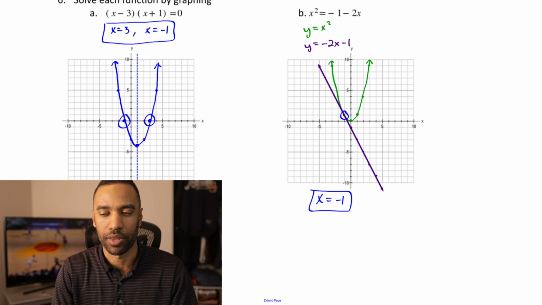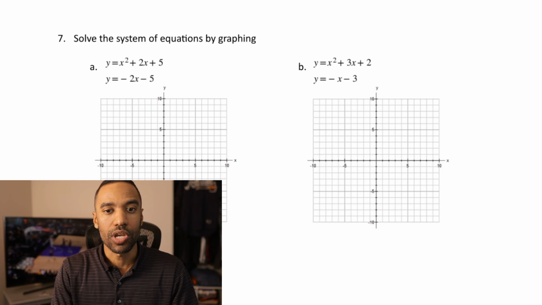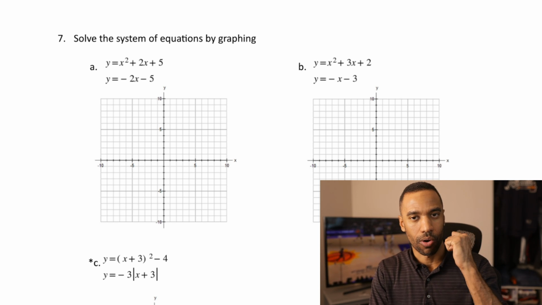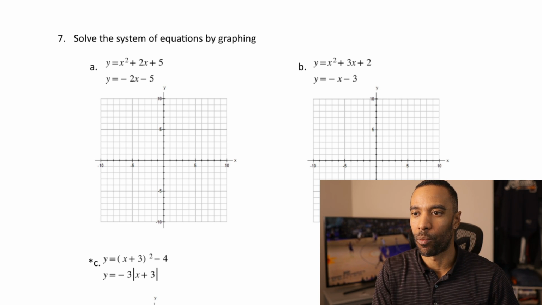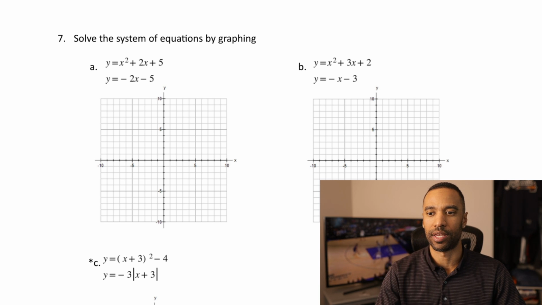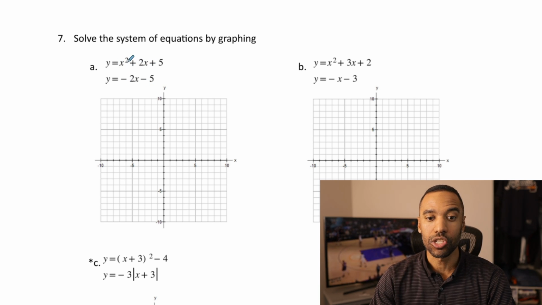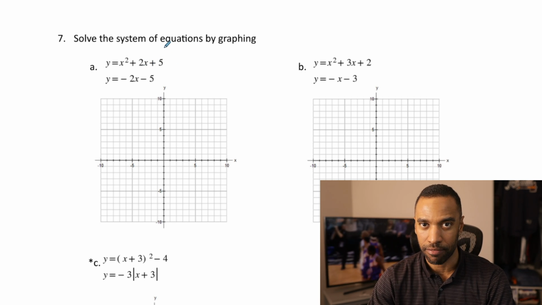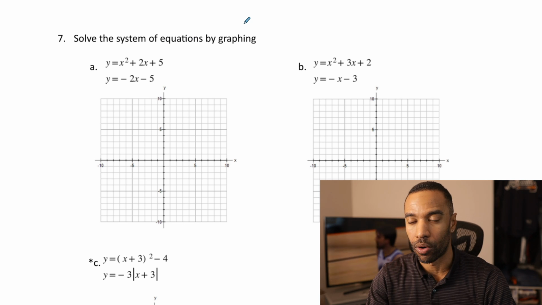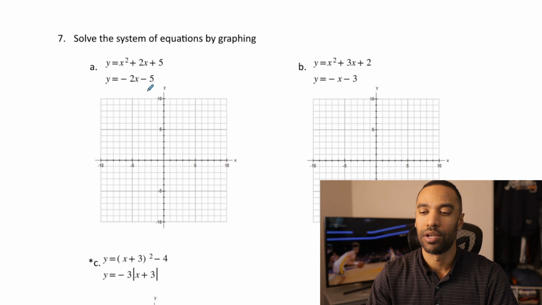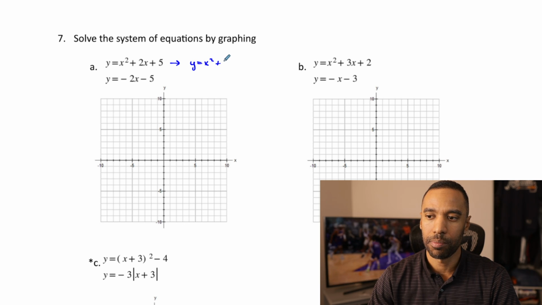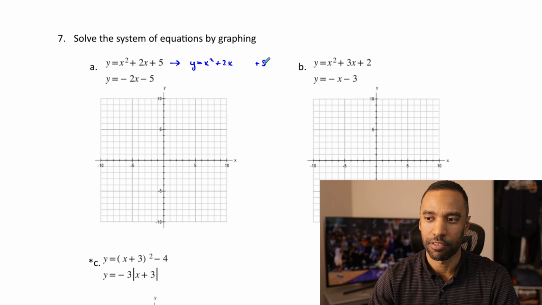Solve by graphing. Let's see if there's more than that. This is solving systems by graphing. This is where our answers will actually be ordered pairs this time, so I get to do more of the same. And I get to actually also talk about what I wanted to mention before, which is the negative b over 2a stuff. Let's take this topic. This is where you literally graph them as they are. You have no choice but to do that for the system because we have to find the y values that make the ordered pair x, y. I need my ordered pairs right here. So with this one, I'm going to take this equation and I'm going to write x squared plus 2x plus 5, but I'm going to split off the 5 over here.